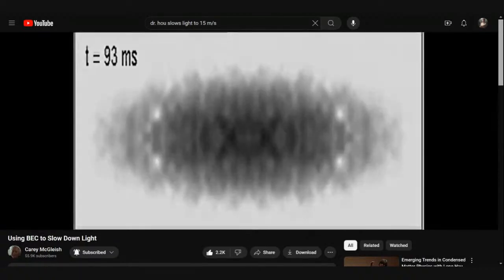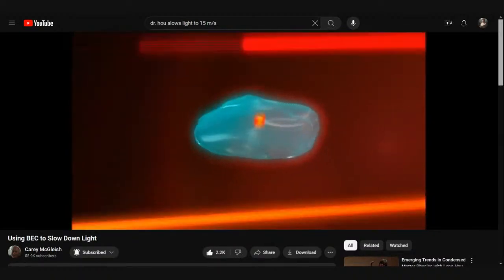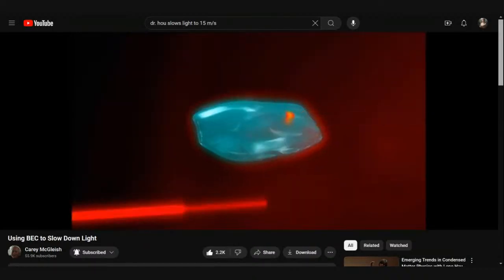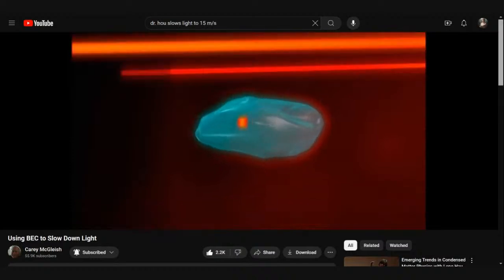She fired a light pulse into the cloud. The speed of light is around 186,000 miles per second, but when the pulse hits the condensate, it slows down to the speed of a bicycle. So a light pulse might start out being 1 to 2 miles long in free space. It goes into our medium, and the front edge enters first, and the rest is still in free space. That'll catch up, and that'll create that compression, and it'll end up being compressed from 1 to 2 miles down to 0.001 micron or even smaller than that.